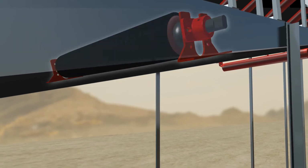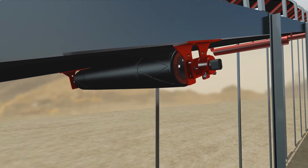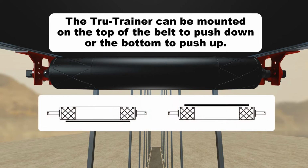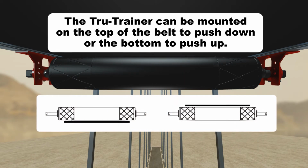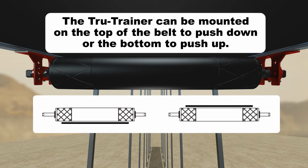Tru-Trainer can be installed above or below the return side of the belt. It is very important to install the Tru-Trainer so that the belt has full contact across the width of the Tru-Trainer roll. The Tru-Trainer can be mounted on the top of the belt to push down or the bottom to push up to achieve this.